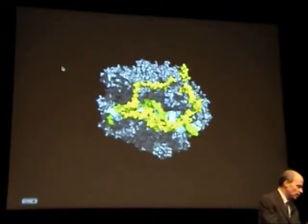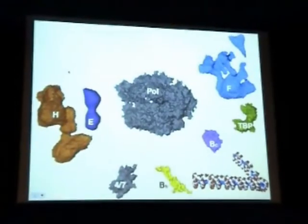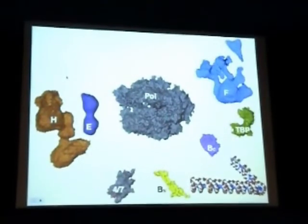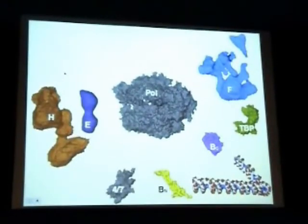Now finally, let me come to the significance for the mechanism of initiation of transcription. I will assemble before you all the available information to arrive at an initial picture of the initiation mechanism. Here are all the parts that have been solved to date: the polymerase, the previously missing subunits, TBP, factor B — all from X-ray crystallography; F, structural information from both X-ray diffraction and electron microscope analysis; and finally, structures of factor H from 2D crystallographic work done some years ago.